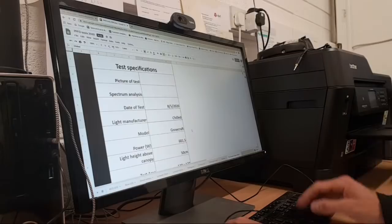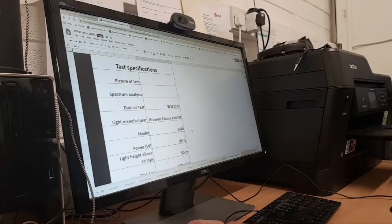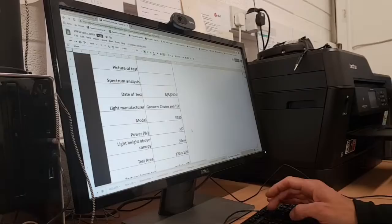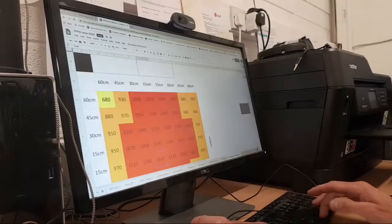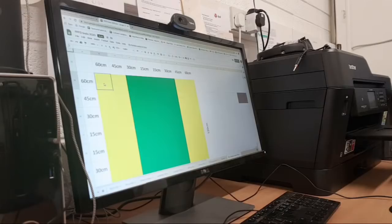Light manufacturer, Growers Choice TSL, model E420. Power 397. Height above canopy 15 centimeters. Test area 120 by 120. Mylar walls. This is a previous one, I'll just clear that. So this will just take me a minute to type in. Bear with me.